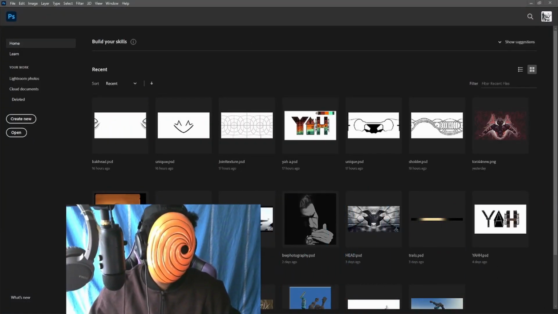Let's see. So first, we're going to start with head textures, right? This is for whoever doesn't know how to make head textures. If you already know how to make a head texture, this is not for you because you don't need any of this information, unless you want to learn to put your head texture into a 3D space. This is primarily for Photoshop users only because I don't know how to use any other software. So let's go into Photoshop.